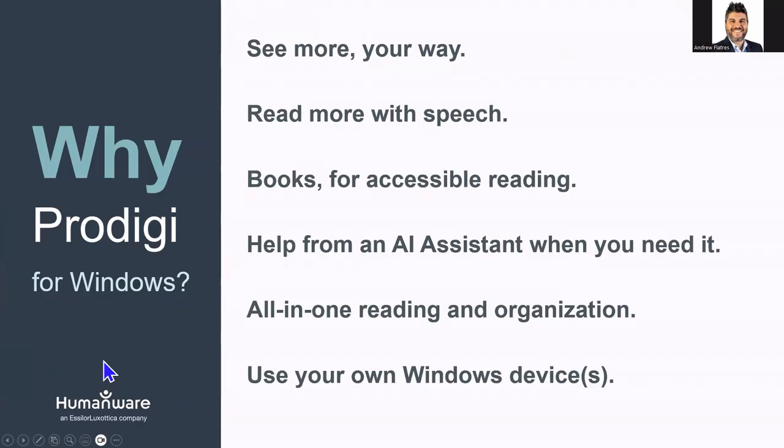A little bit of why we have developed Prodigi for Windows, and then we're going to be moving straight away into a demonstration in a few moments. But first, at the top is to see more your way. We want to allow you to magnify printed material with a document camera of your choosing, or one that we sell, or import digital content and then adjust it to meet your unique needs. So change the contrast, choose the color combinations that are comfortable for your eyes, and adjust the interface.